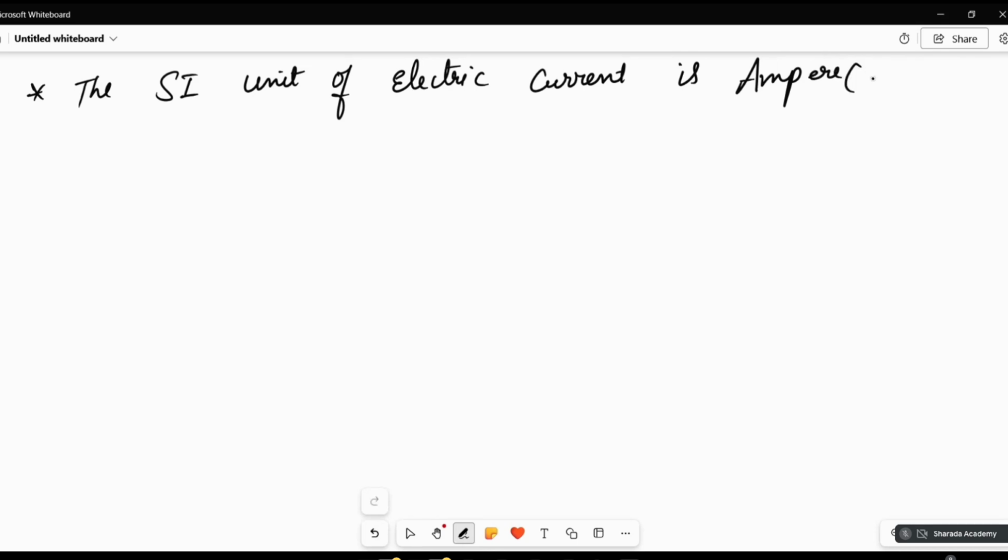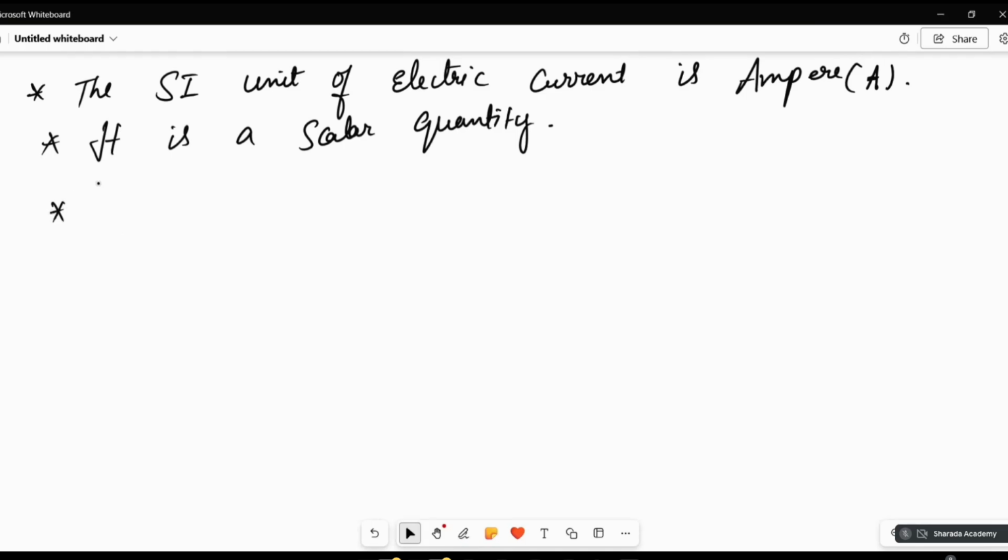Okay. Ampere. A is the symbol. And it is a scalar quantity. Scalar quantity means that when we are doing addition or subtraction, we don't do vector addition. We do the normal addition, that is, we will not consider the angle. That is the meaning actually. Another way to tell is it has magnitude and it does not have direction.